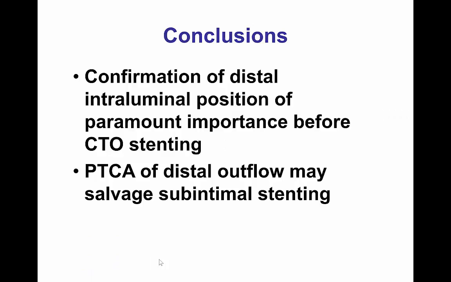In summary, the key point is that stenting should not be done unless we are 100% sure the distal wire is in the true lumen. This can be confirmed by contralateral injection most commonly, or by seeing that the wire selects various side branches, although that is not 100% proof. Intravascular ultrasound can help, and injecting through the microcatheter can assist, though that is not recommended because injecting in the subintimal space creates a large hematoma and hinders reentry attempts. If stents are inadvertently placed in the subintimal space without outflow, one approach — as done in this case — is to de-branch the occlusion, advance a polymer wire into all major branches, and perform balloon angioplasty to restore flow.